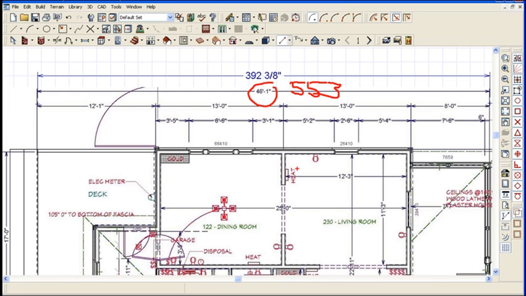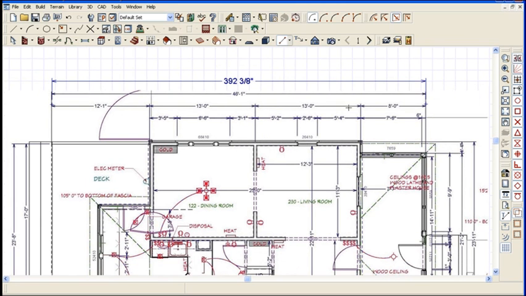Okay, so that's what I know, that's 553 inches. Now we're going to take 553 and divide that by 392, and that's going to give us a number. It's going to be 1 point something. That's the scale. If we can make this picture bigger or smaller based on that number, this plan will then be full size, and then we can draw over it. You can use this technique for plot plans, for tons of things. So let's go do that real quick.